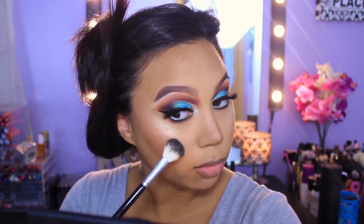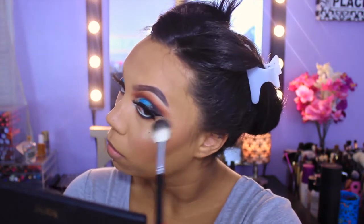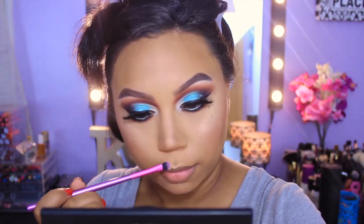And then of course I went in with my highlight. This is the Artist Couture Diamond Glow Powder in the color Illuminati. I felt like I haven't used these in so long and I don't really know why. This shows up so intensely, but it's not overpowering, which is exactly what I want. I want the eyes to be the center of attention, but of course I still need a glow. So I just popped that on my cheekbones and then on my Cupid's bow, down the bridge of my nose, everywhere that I would usually highlight.